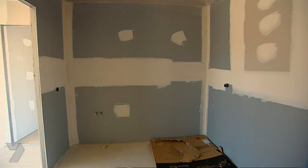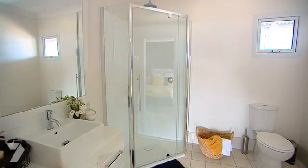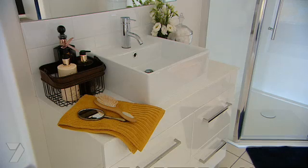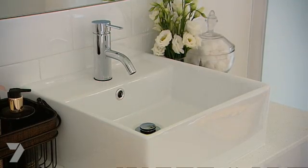In the bathroom, like the kitchen, we've gone with simple, fresh white. We've added a corner shower with an overhead rain soaker, a sleek vanity with a vessel basin, and all white tiles. Always a great choice and super easy to accessorise.